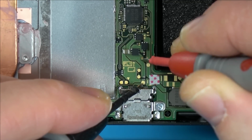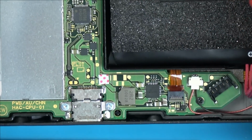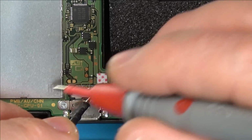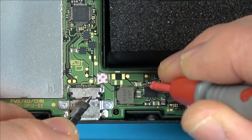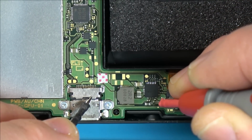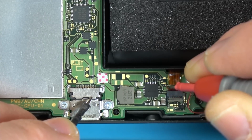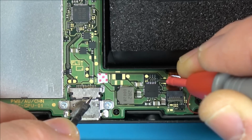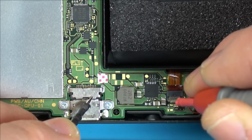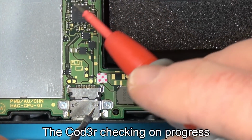Ooh, no, that's okay, you can see between here and here. So nice not to have water damage. Let's check around here, just use this as a ground. I think they're all resistors, aren't they? Right, okay, no, it's not gonna be, well, it could be, but there's no shorts around this chip or this chip here.